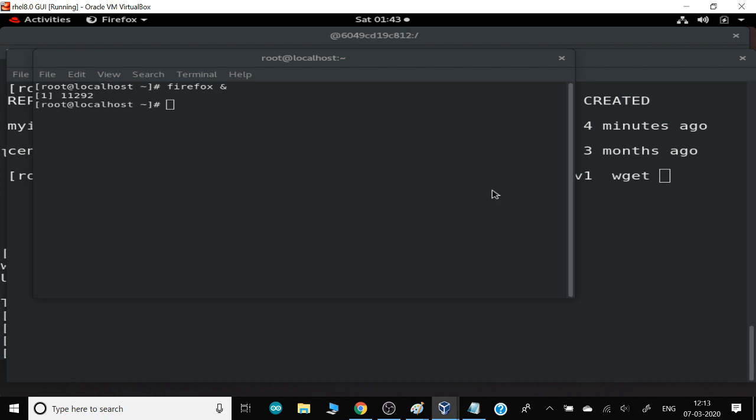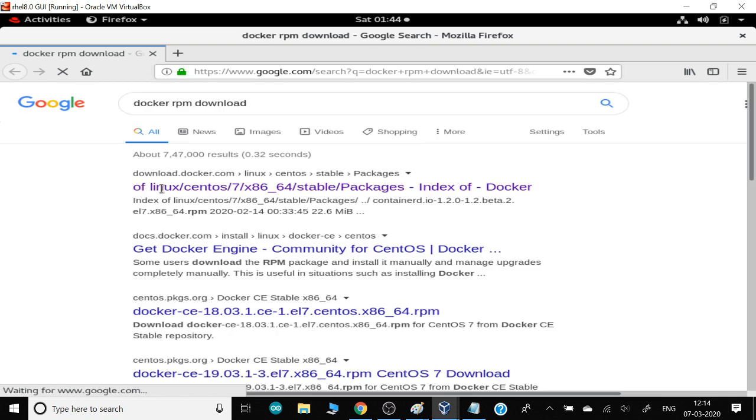It's very interesting. For example, let's download the Docker rpm. I'm just getting some software from the net so that I can show you how it is working.